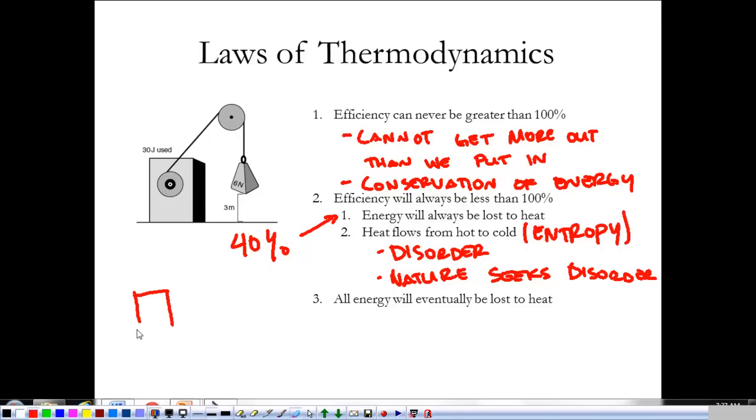So, if you have something that's really hot, and all the particles are moving around really fast inside of there, and you put it in contact with something that's cold, and the particles aren't moving so much, you're going to see a transfer of energy from the hot thing to the cold thing to get those particles moving faster. That's the second law. That's the idea of entropy. We're going to make things move faster overall.